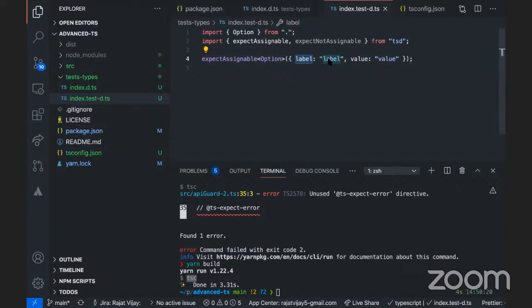So label is of type string and value is of type string. It does not give you an error here because your option actually is assignable to this type. Your value could be a string and a label could also be a string.